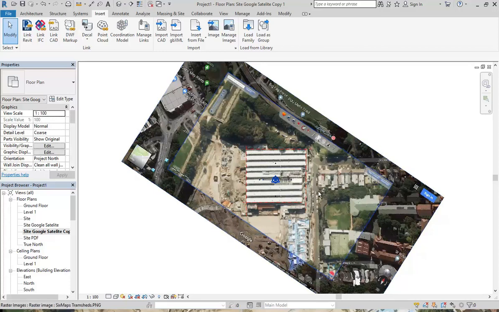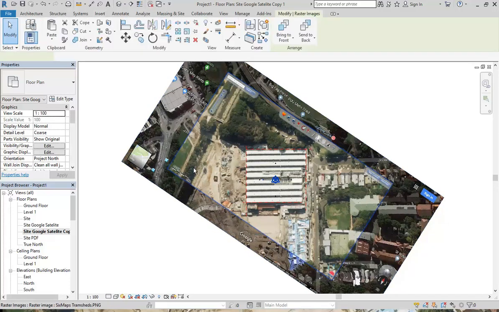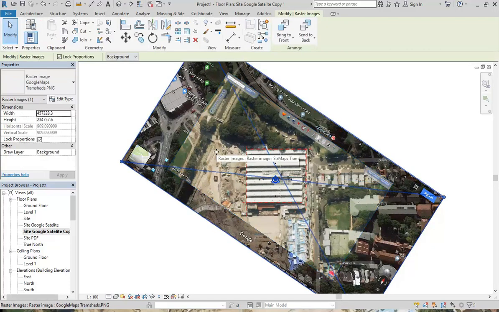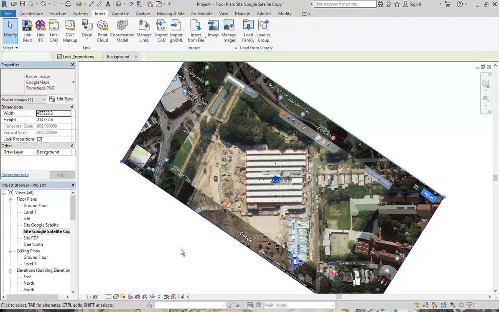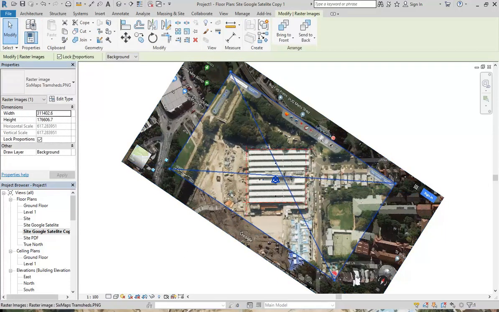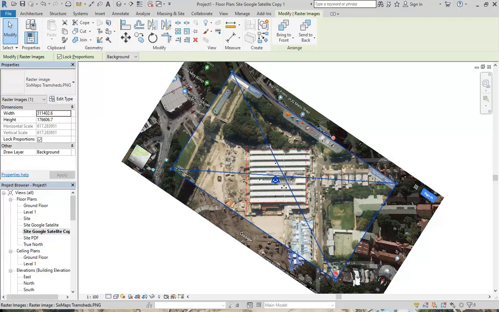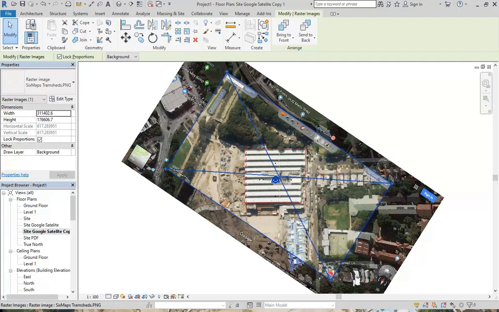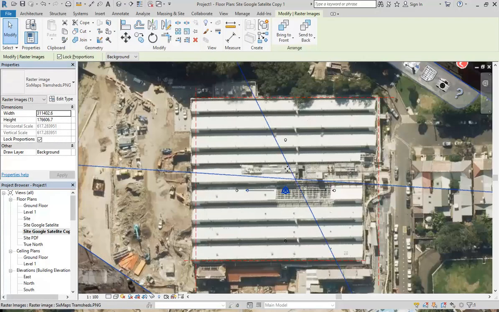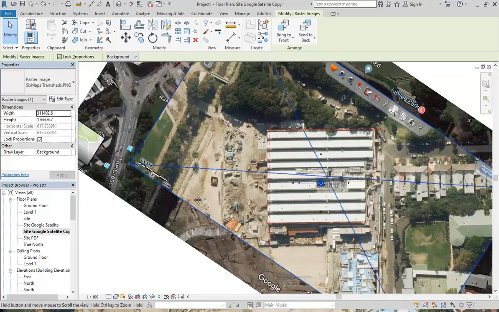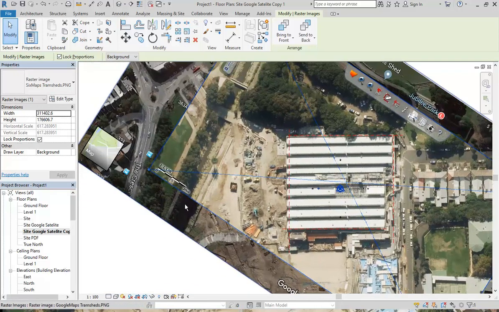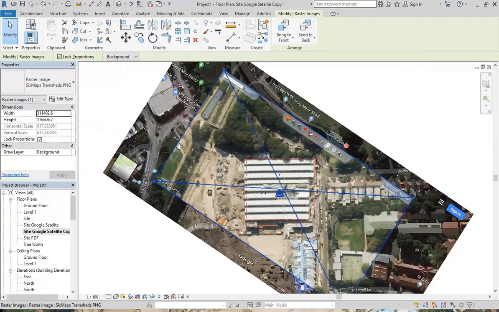But so you can see how well that lines up, just very quickly scaling it. And I can see these pathways now starting to line up. And I'll just nudge that over. Oops, sorry, that's the Google one. So I'll just bring that over. And you can see there, well, sorry, I've got the building lined up. That's actually the more important thing. And if some of the paths here are a bit off, well, it'd be the scaling possibly, but also their perspectives.